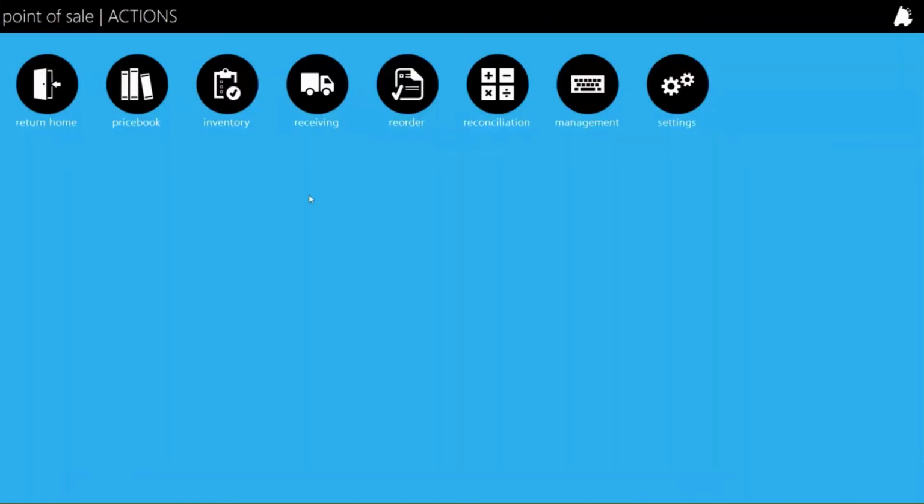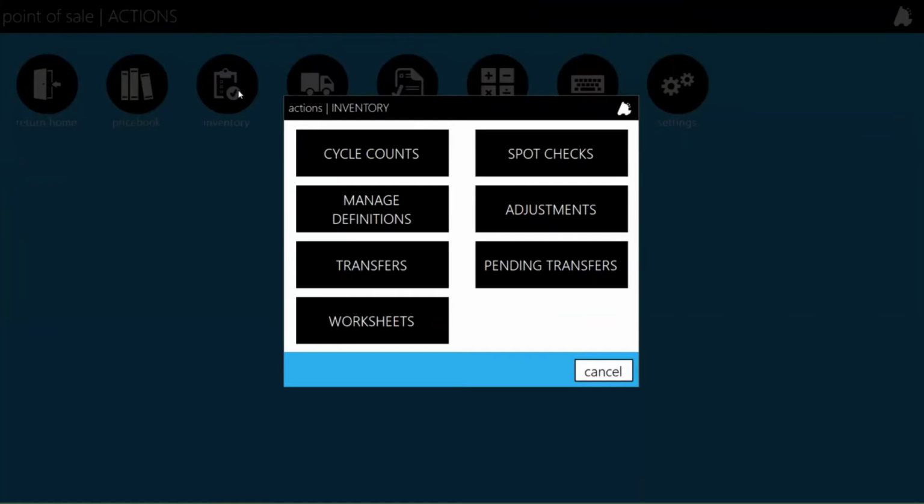Now, with transfers, remember there's a difference in how transfers are actually done. If you're keying in a transfer at store level, remember that the same transfer has to be keyed in at corporate or at the next store. So if you're transferring from store 1 to store 2 and you are store 2, then store 1 needs to key in the exact same transfer. Whenever you apply and create a transfer at store 2, it's not going to affect inventory at store 1. The only way it will affect inventory at store 1 would be if corporate creates and applies that transfer.